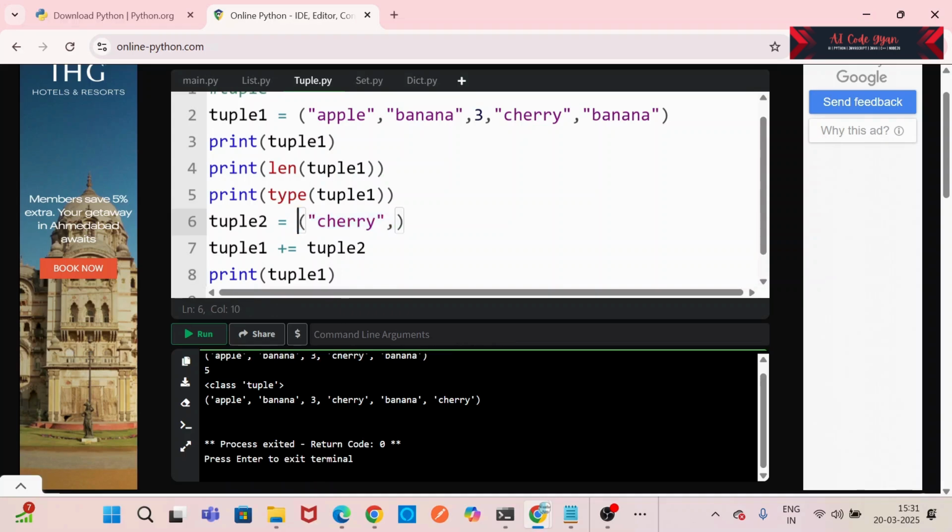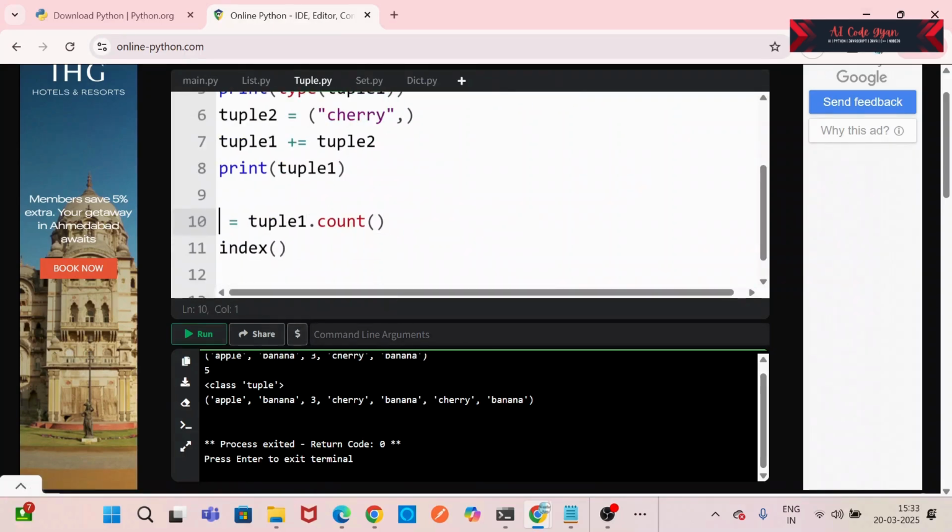To a tuple, a string cannot be concatenated. We are adding to a tuple, so it is important to put a comma if it is a single one. So suppose we are putting 2, then it is okay. But if we are putting 1, we should give 1 comma. So it's compulsory to put a comma after index 0.